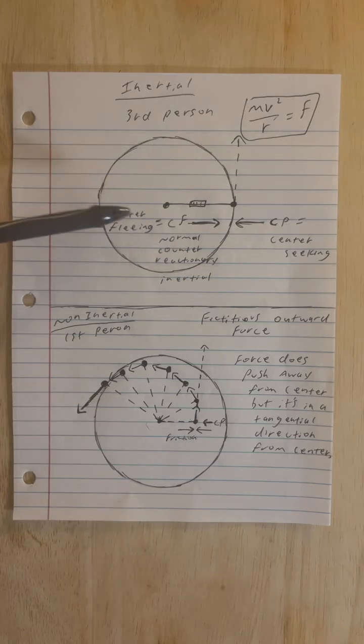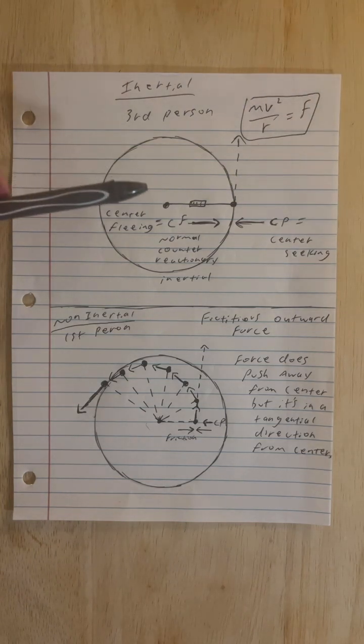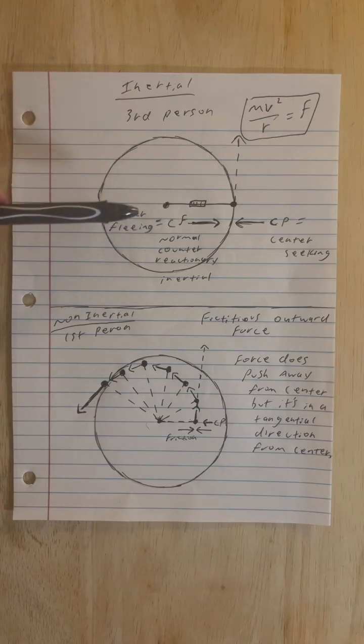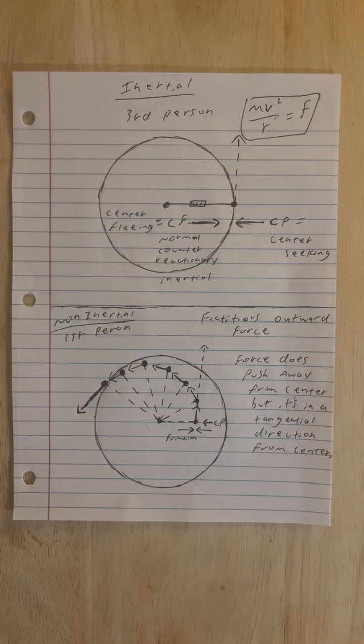Centrifugal force means center fleeing, which is actually not an inaccurate term because we have centripetal force, which is the force pushing in toward the center of the circle. And thus we have to have a counterforce pushing in the opposite direction. So centrifugal force is pushing away from the center of the circle, thus center fleeing. This center fleeing counterforce is also how centrifuges get their name, and I'll explain that later.